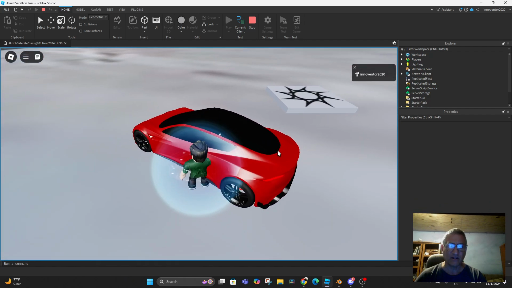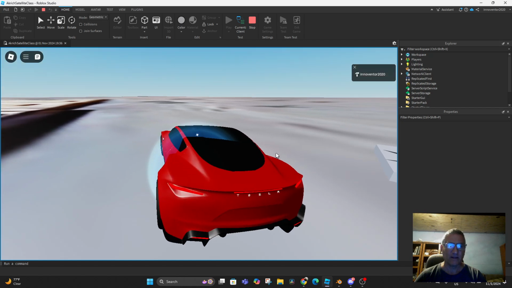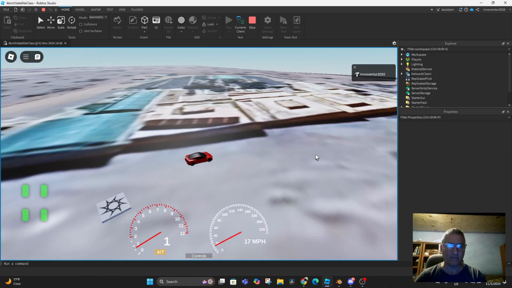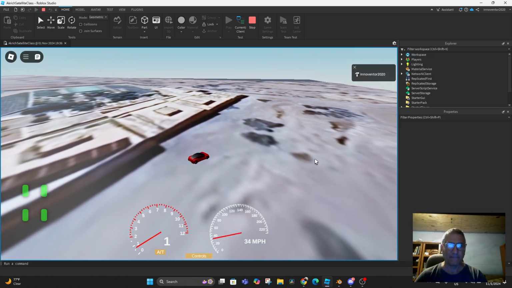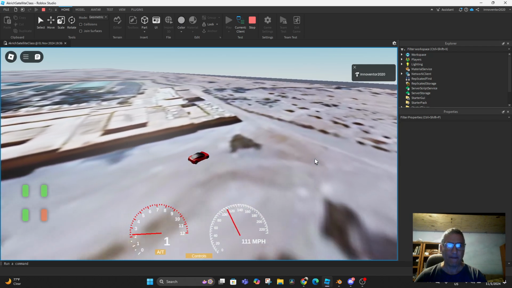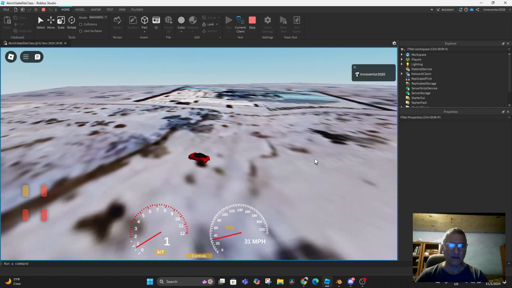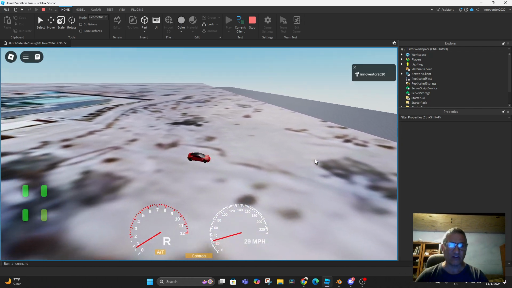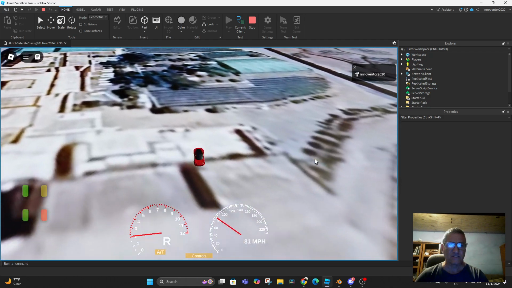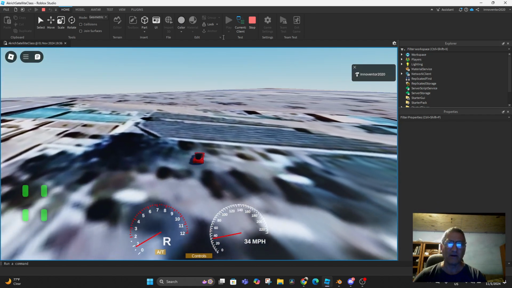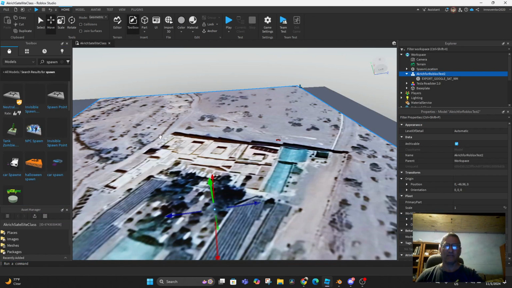He can get in his car, and he can drive around the landscape. Oh, it's going to go off the cliff if we're not careful. All right, so it seems like the sizes are okay. And then we can start building up the rest of the model.